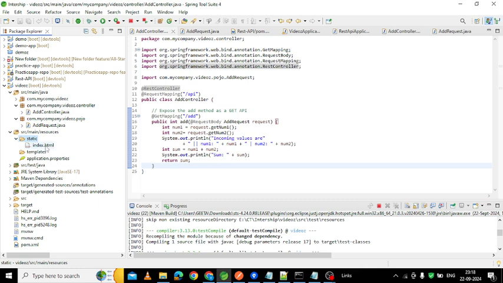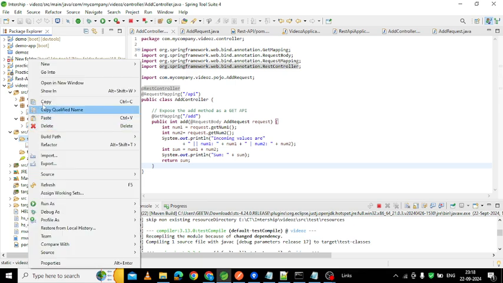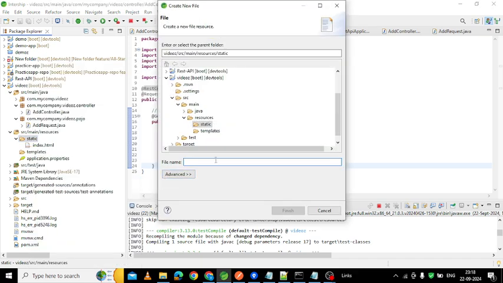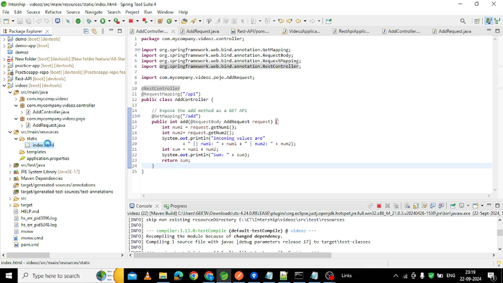The index.html file is already added. How did we add it? Right click in static, new file. So we have index.html, and .html, .css, .js files we have already added. So we open index.html.